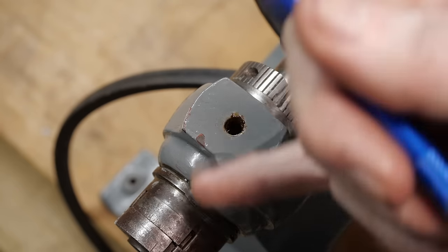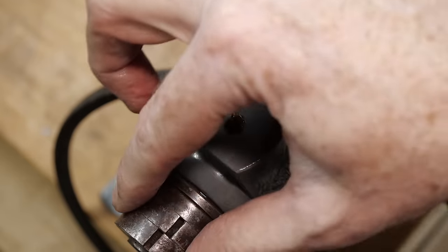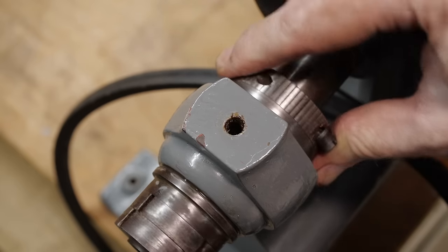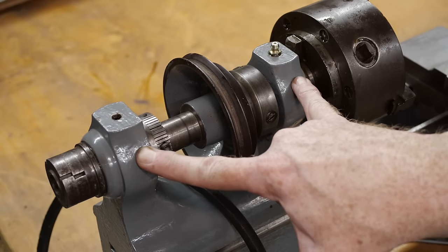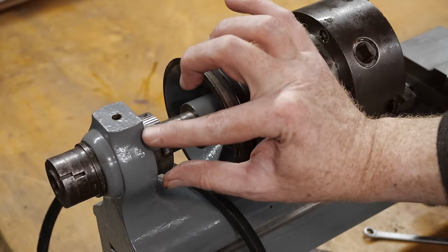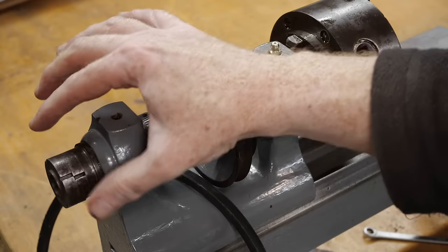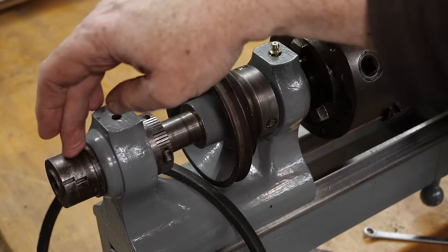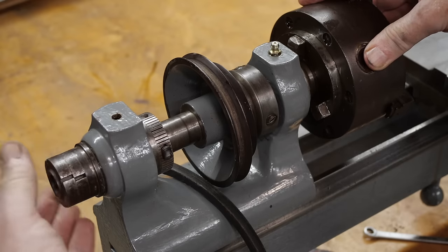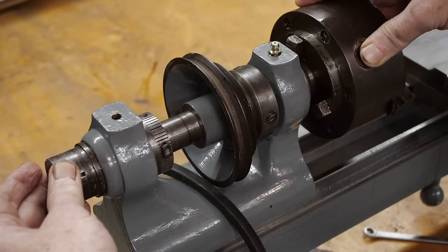The trick is going to be learning how to make sure when I reassemble it that I tension this correctly. It looks like there's a pair of locking nuts, which I don't have a tool for yet, and there's also this locking ring. As far as I'm aware, these will be a plain conical bearing — a cone shaped one way and a taper the other. All the headstocks with this type of bearing I've seen typically have one major pair of screws at the back which tension the whole thing together, and it's incredibly critical to get correct, because overloading it will cause the bearing to seize or wear excessively, and underloading it will leave slop which will allow it to move.